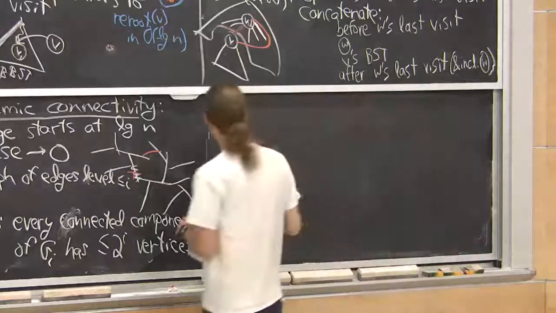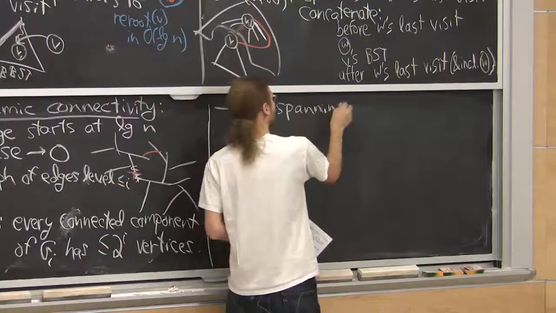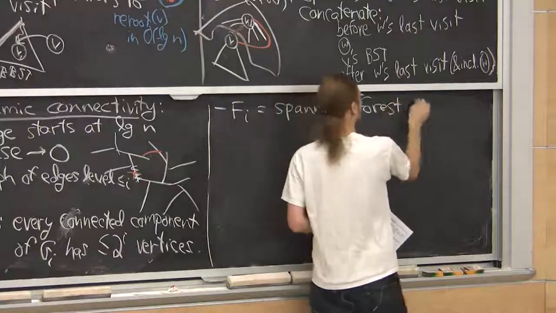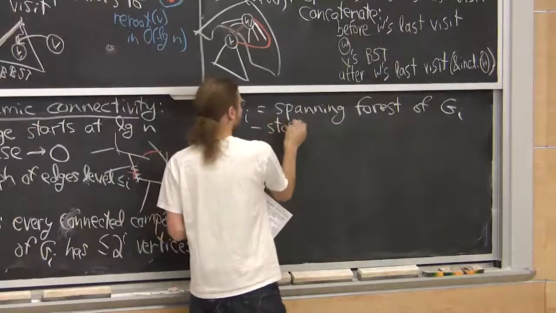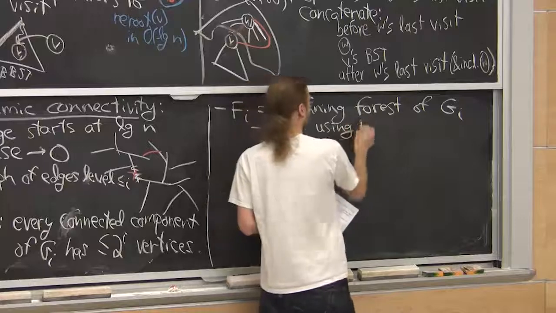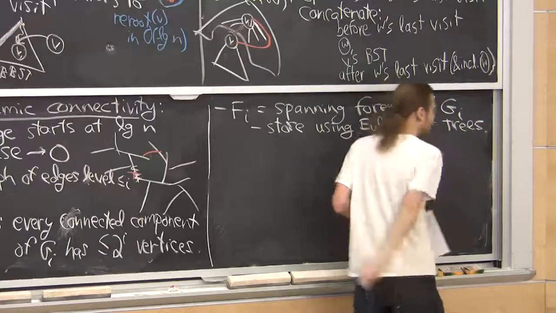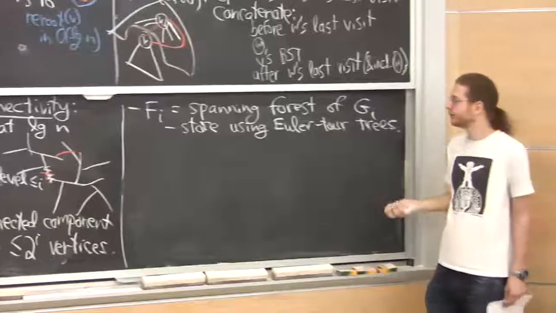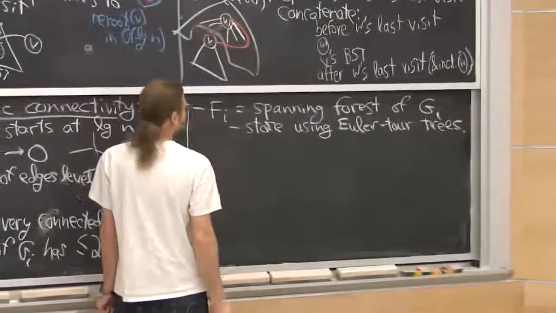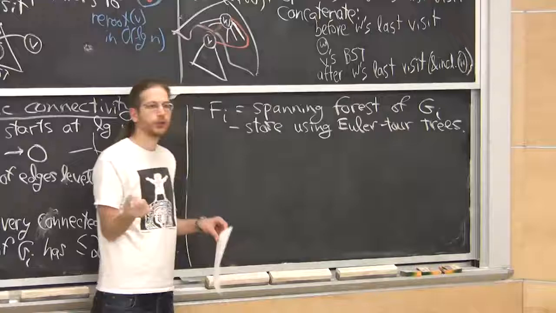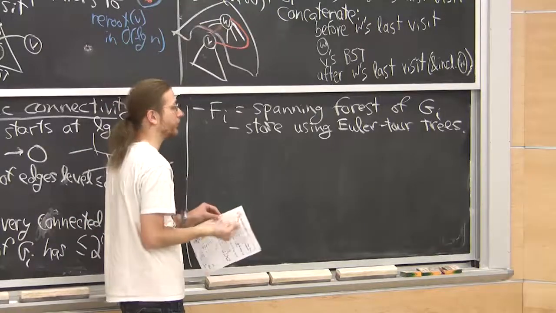Okay. So next thing we need is a spanning forest for each G_i. F_i is going to be a spanning forest of G_i. So it's going to maintain the connected components of G_i. And we're going to store that using an Euler-Tour tree. There's this issue of pluralization, I'll say trees, because F_i is disconnected. Each connected component you store using an Euler-Tour tree. And together it's an Euler-Tour forest, I suppose. Okay, so that way we can do a query, and so given 2 nodes, we can know whether they're in the same connected component in F_i just by seeing whether they live under the same root.